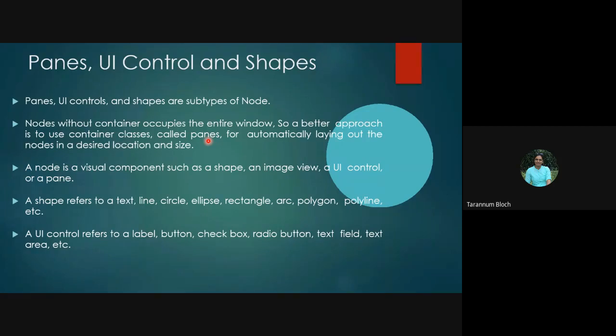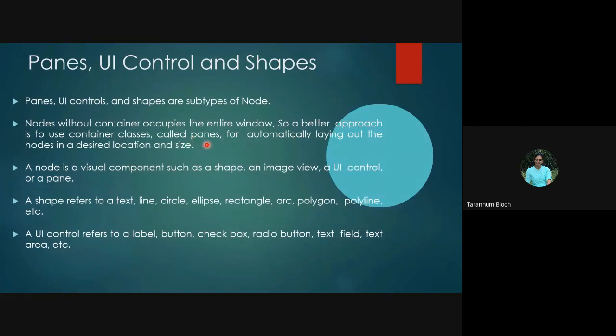So today we are going to discuss that. And when we use a pane, if you recall, we used the grid pane in our tic-tac-toe game, and we used a stack pane in the circle changing program, right? So there are various types of panes available, and when we use panes, a pane will allow you to have automatic layout of how and where the nodes will be placed, right? So the desired location and size will depend on the type of pane we have used.